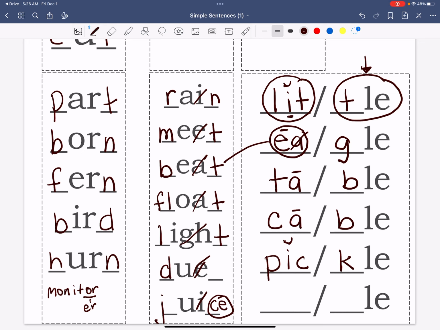Okay, and the last word, I want to see if I can make it into, there we go. We're going to write the word, what does that say? Think about it a little bit. If you remember correctly, it's one of those that used to confuse me as a kid, and I didn't know why we would write this like this. It says circle. And the IR is a bossy R, so we go ahead and say the sound for that one. And of course we add the consonant LE ending.